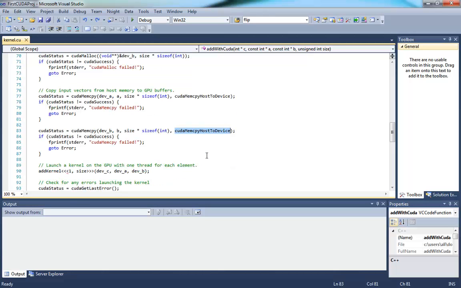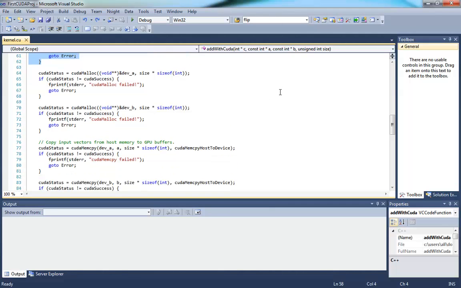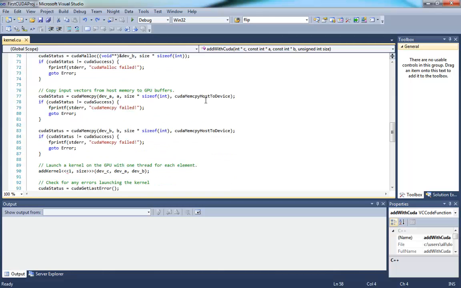Notice for the device C, I don't need to make any copies from host to device, because I have values for array A and array B on the host. Those are my input arrays. But C is my output array, the result of my calculation. So all I need to do is declare it, as you see on lines 58 to 62. I declare its content, but I don't need to copy from host to device.